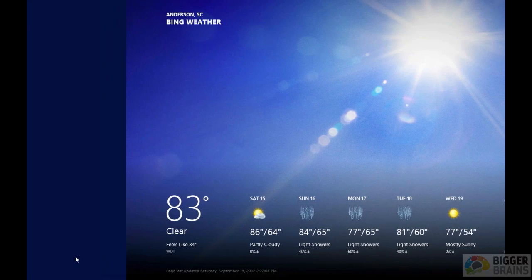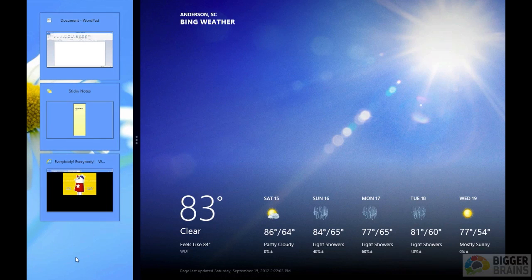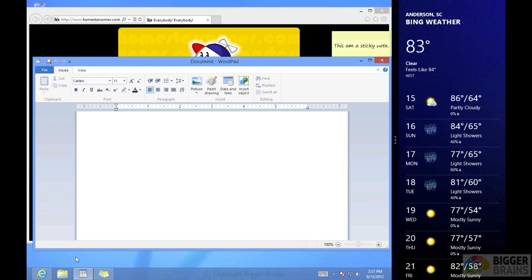Now it's full screen, and then one more time. Now the Windows desktop's minimized. You're just cycling through, so they're kind of swapping places. Cool. And now we're back where we were. So I can have the weather there or there. So whether I snap left or right, the weather's in the correct place.